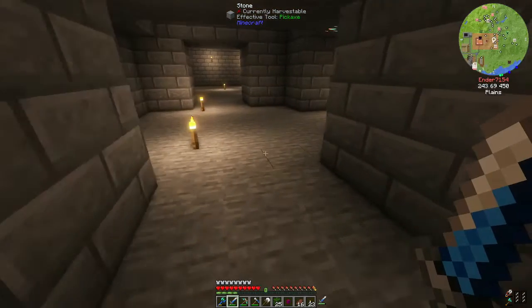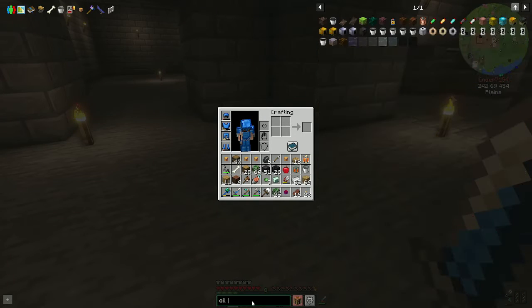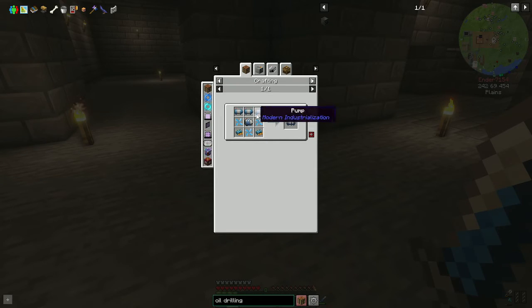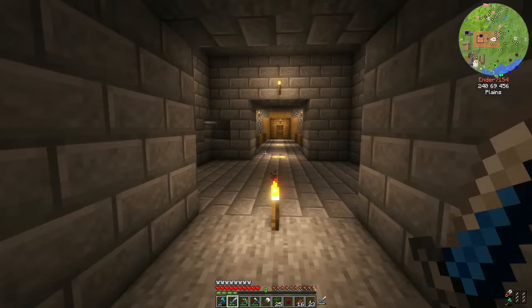And our big goal is to get to the ability to make this. I have everything I need to craft the oil drilling rig, but a lot of these things are very long crafts with lots and lots of steps. I want to set up Autocrafting before I start doing that so that I don't drive myself crazy. So that's what I'm going to start working on right now.